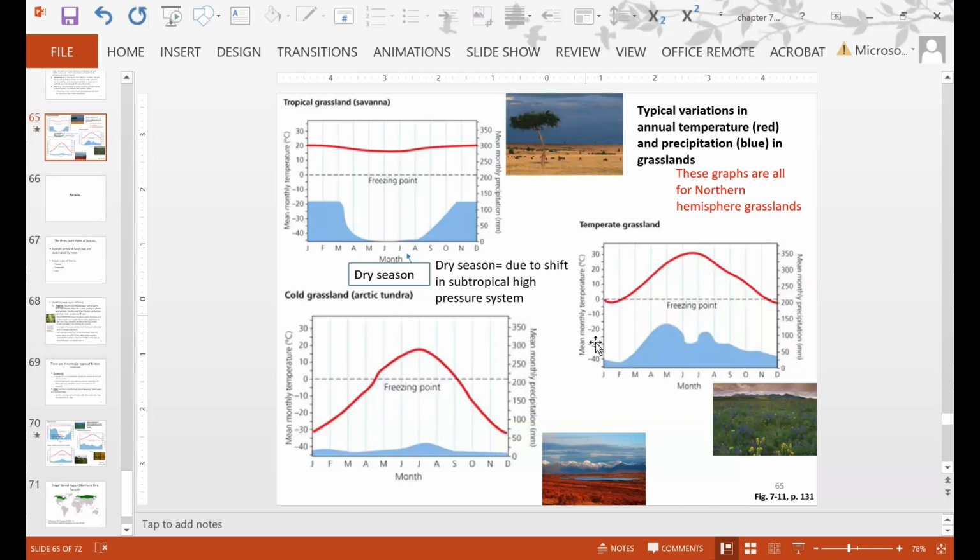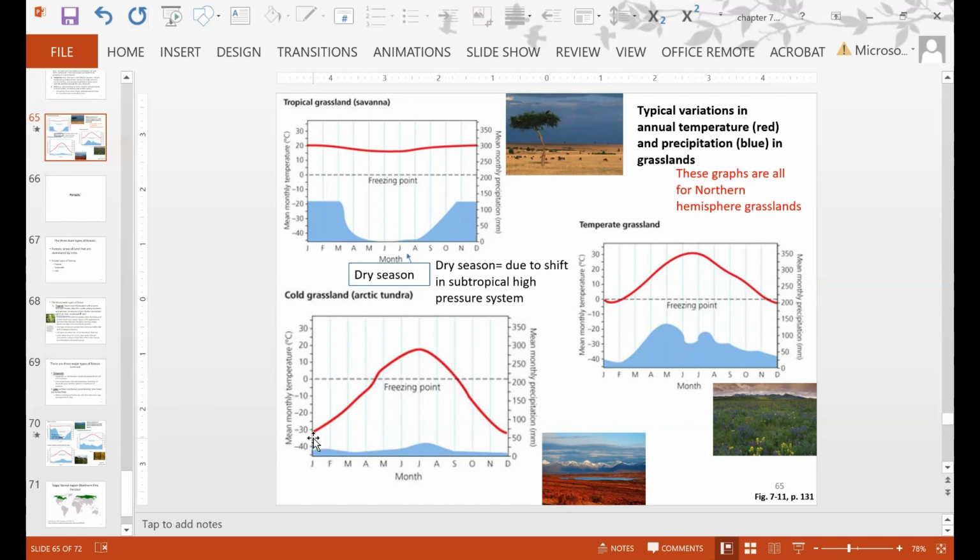Your temperate grassland, you have a little bit more erratic pattern of precipitation. So you have low amounts of precipitation in January and February. November, December is a little bit lower precipitation than the rest of the year. You do have this dip in the middle of the summer, or the start of the summer, rather, June and July. And your temperatures are very, very hot in the summer and cold in the winter.